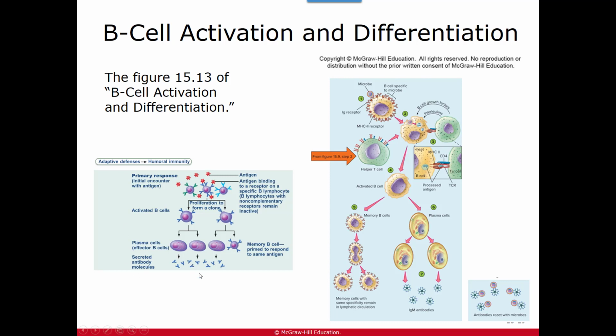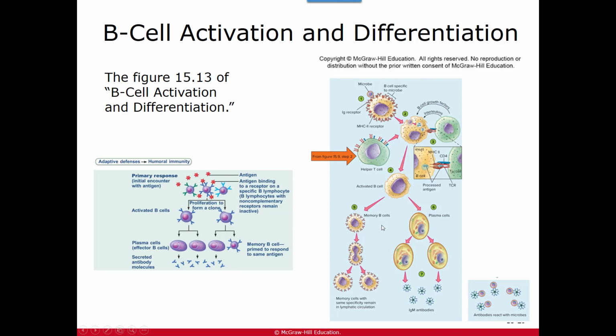If those activated B cells didn't become a plasma cell, the other option is they're going to become a memory cell. The next time it sees this little red structure, this little red antigen, it knows how to become a plasma cell and churn out antibodies so much faster. Instead of several days, several weeks, because this could take 10 to 14 days for this to happen, it can happen in 10 to 14 hours. And we can churn out antibodies and target that antigen for destruction a whole lot faster.